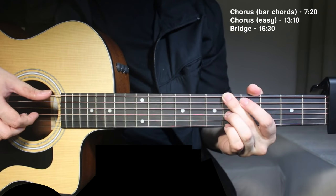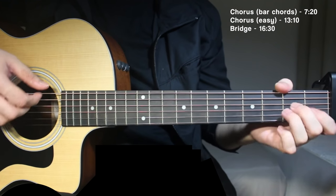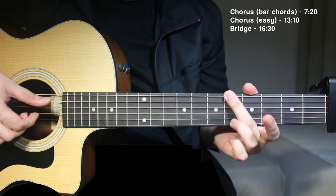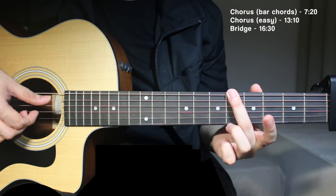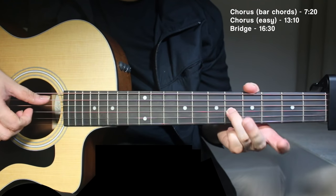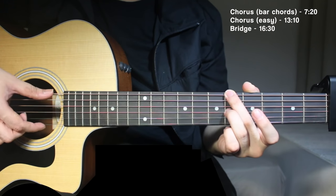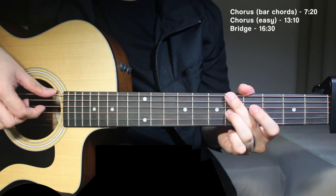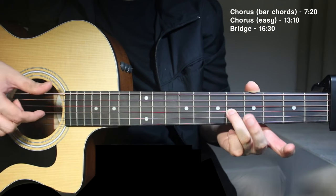We have, in the intro, we are playing two notes at a time. So here, these notes come from A minor. Alright, so we are using the top string, 5th fret, and we're going to use our middle finger for that. And again, the 5th fret on the 3rd string as well. This is the 3rd string, which is the G string. So 5th fret on the 6th string and 5th fret on the 3rd string.